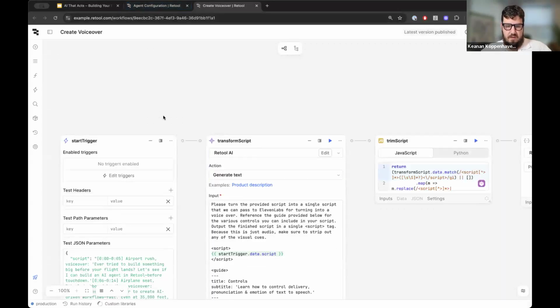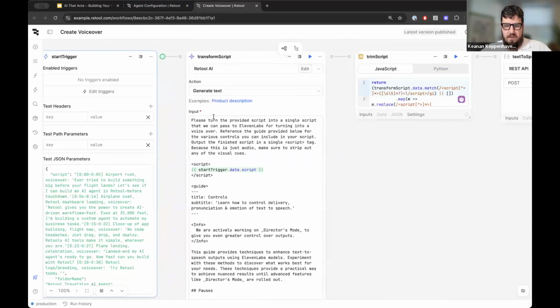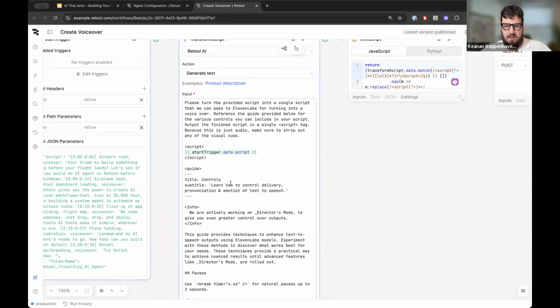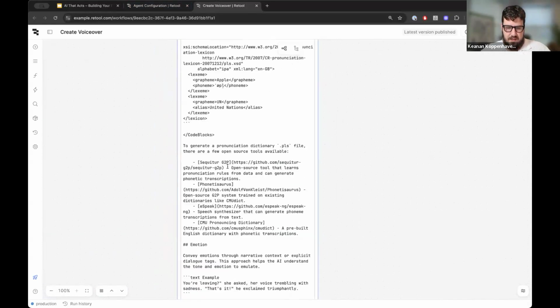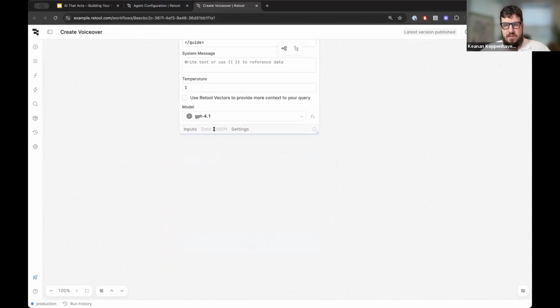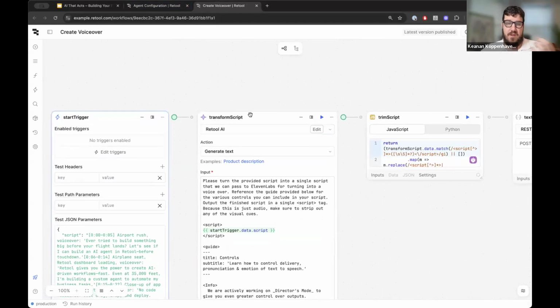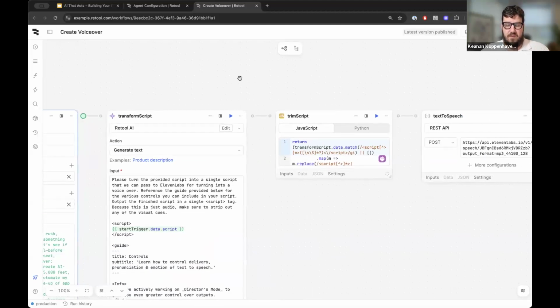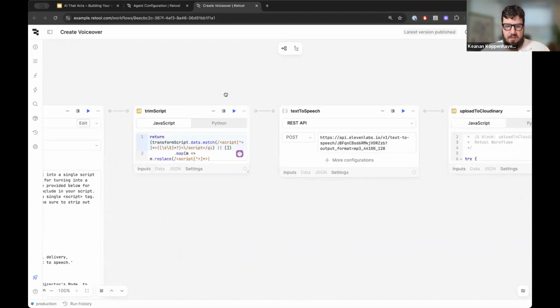So if we dive into the workflow itself, you can see here that it takes a script. This is the script that our agent will generate as an input. Then I've used a custom AI prompt here to give it all of the documentation for the specific syntax that you can use with 11 Labs. I'm using a large language model, in this case, I believe it's GPT 4.1, to transform the script that my agent creates into a specific script that's useful for 11 Labs. So this is an example of really customizing the workflow and making it specific to what we want to use here. I have a little bit of a cleanup script to trim it.